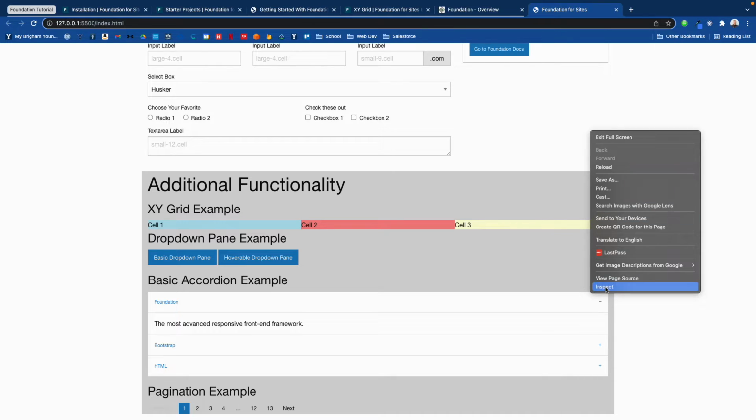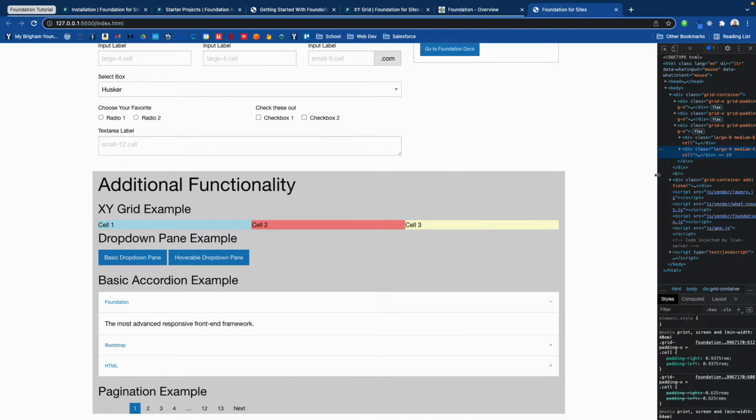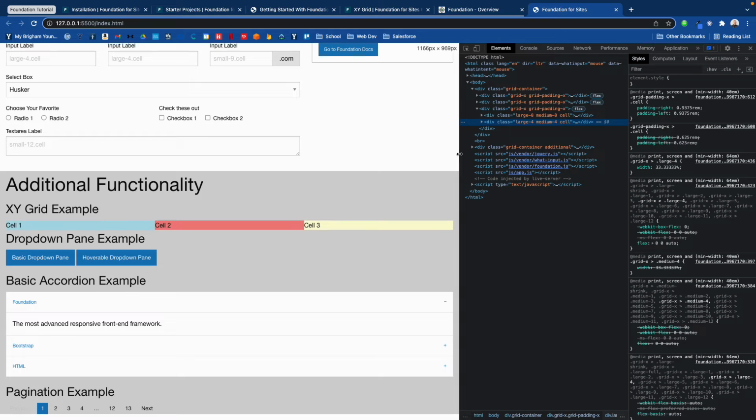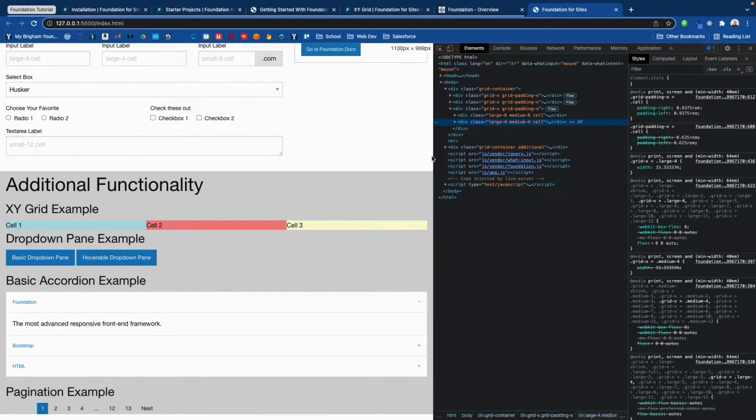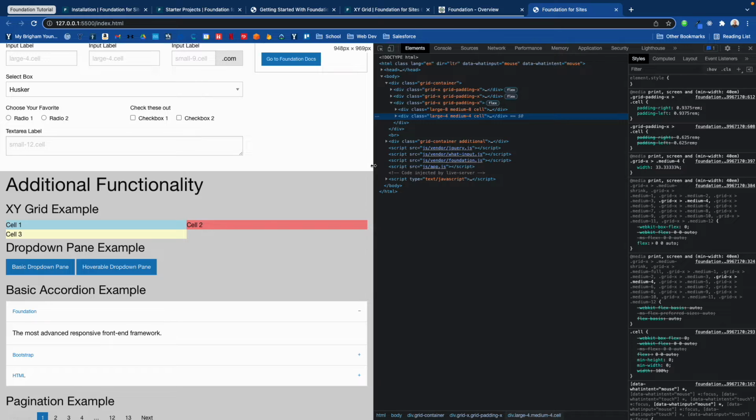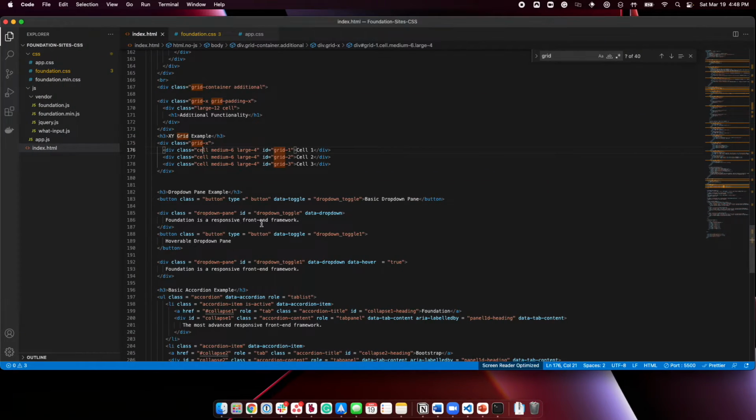And so if we go ahead and jump into the inspect and adjust this page, we can see that here we're in a large screen still, but as soon as we hop into a smaller screen, we're hopping down into 2 separate rows, and they're split between the columns. And so this is very similar to most grids. They're broken down into 12 cells or 12 basic items. And so the 6 means it's going to take up 6 elements. The 4 means it's going to take up 4 elements. And so we can see the difference there.